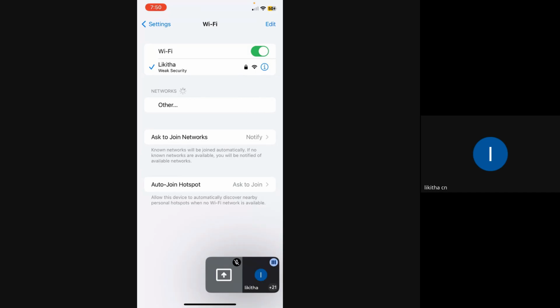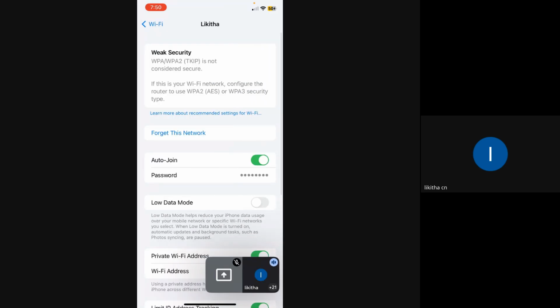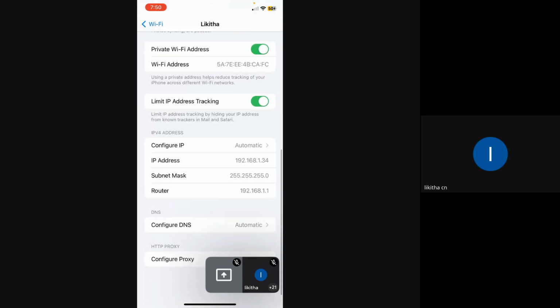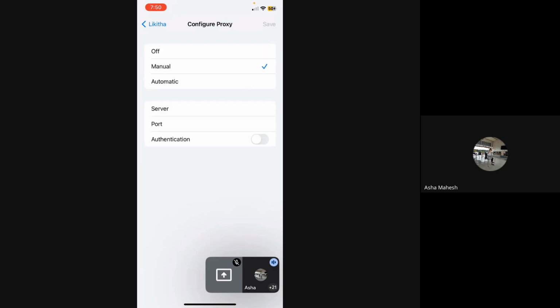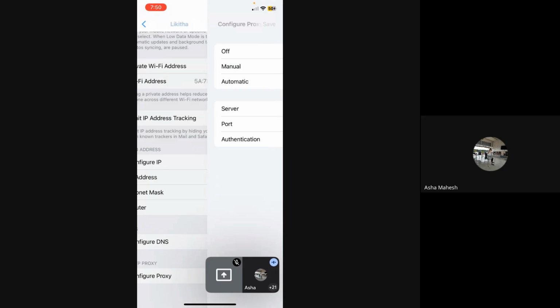No, ma'am. Click on that configure proxy. You didn't save it, so how will you get it? Once you enter the port and proxy server, Nikita, you have to save it. Okay, ma'am. I'll do it and share my screen later.